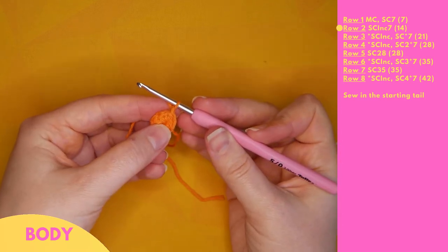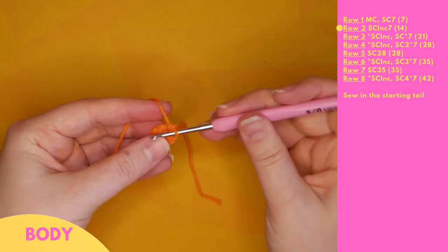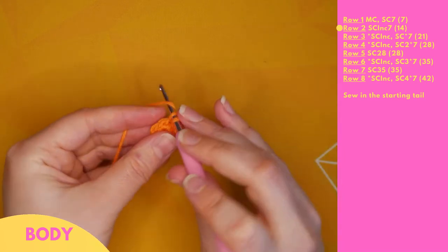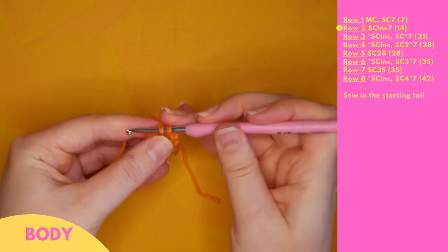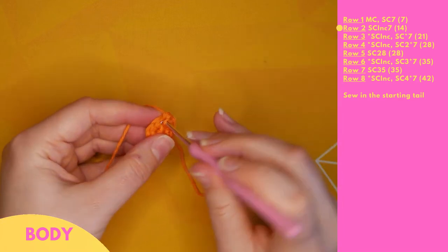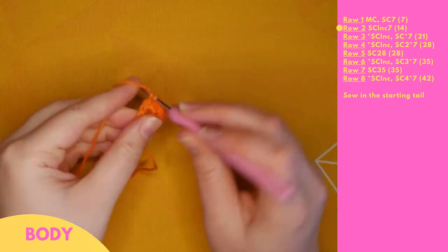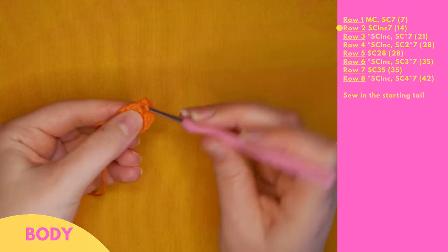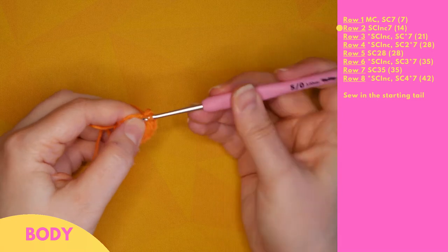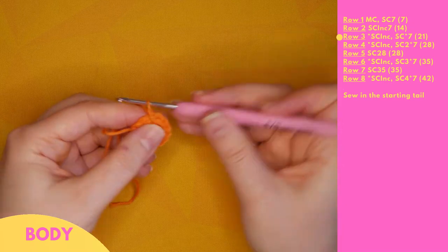Row two is 7 single crochet increases. One and two, three and four, five and six. Thirteen and 14. Slip stitch to end the row and chain one to begin the next.